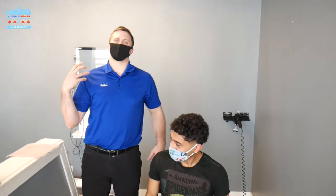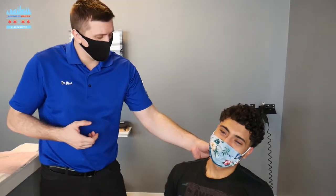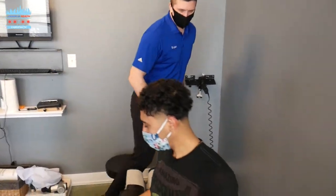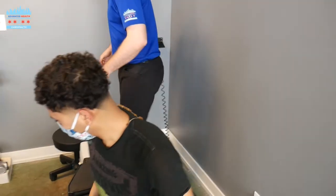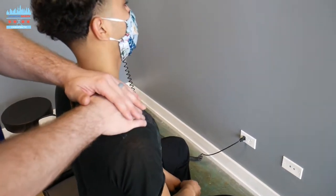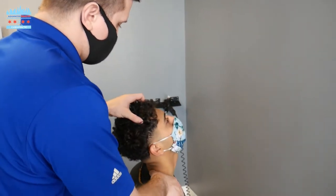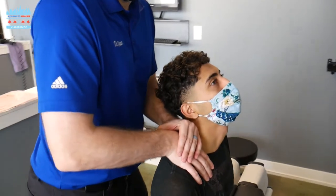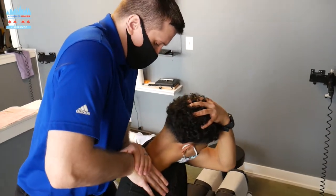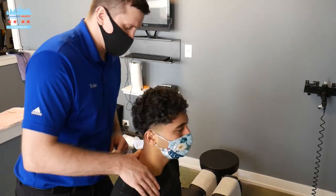What we're going to do now is address the soft tissue with Sorab's shoulder. We're going to do a technique called pin and stretch — we're going to take the muscle from a short position and lengthen it through a movement, and that's going to feel like a really good stretch. Go ahead and swing your legs around — we're going to do the right side. I'm going to target the insertion of the levator muscle on top of the superior angle of the scapula. I'm going to have him look up, contact the muscle, then he's going to look down to his left armpit and pull on the top of his head. By holding that muscle in place, we're stretching it out all the way through the movement. We're going to do this about eight times.